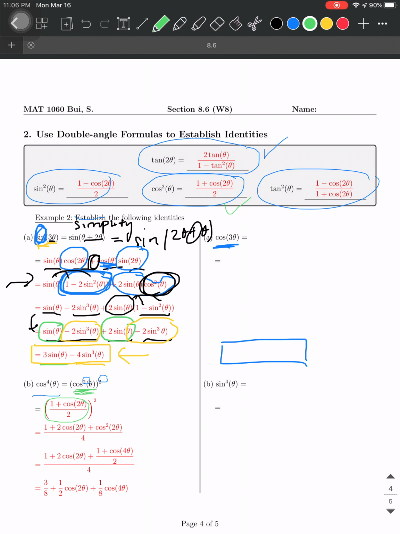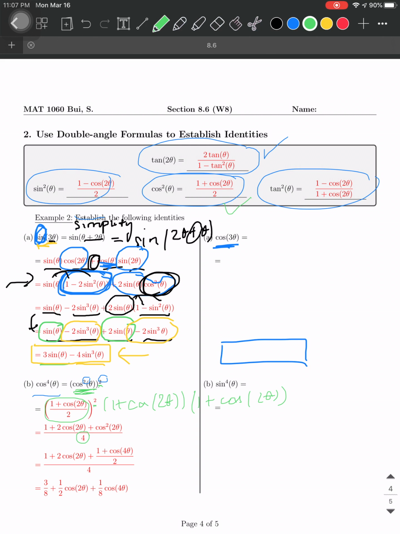Okay, and we also have the square on the outside. This one, I'm going to rewrite in here. So how do we go about it? We're going to split it into 2 parts. On the bottom, the easy part, 2 squared is 4, right? We're done with that, no question. On the top part, it's a little bit more complicated. We will have 1 plus cosine 2 theta times another version of 1 plus cosine 2 theta.